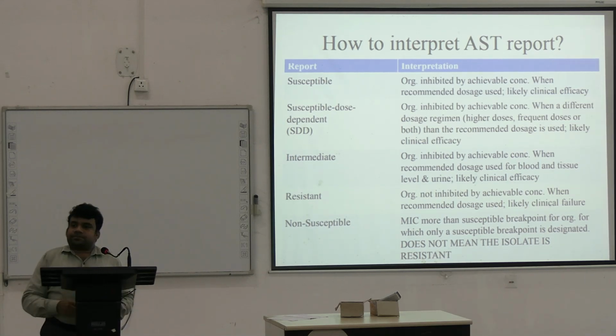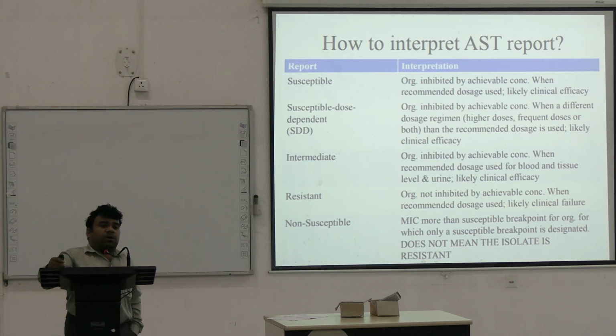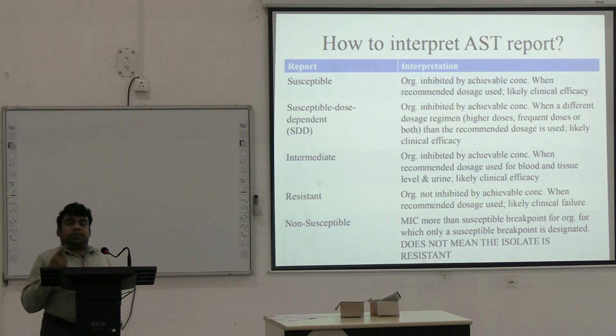Now, what is intermediate? Intermediate susceptibility means that the organism has been seen to be susceptible in laboratory conditions. However, we should be aware of the kind of infection that is occurring. Why? Because some of the antibiotics, as you have learned in pharmacology, based on the PK/PD parameters, are excreted either renally or through the hepatic system. So some antibiotics will concentrate in the urinary tract but not in the blood. If such an antibiotic is given for a UTI, it might be effective, but not for a patient in sepsis. So all the drugs reported as intermediate have to be judged based on the type of antibiotic and the type of infection.